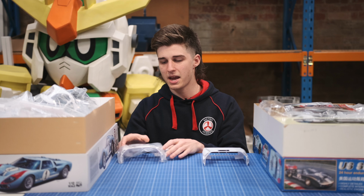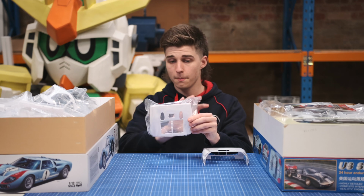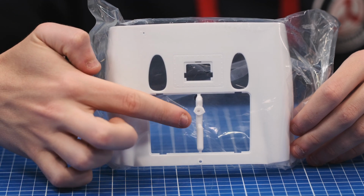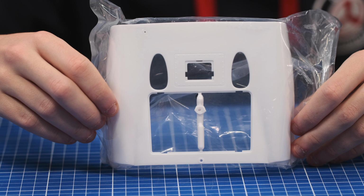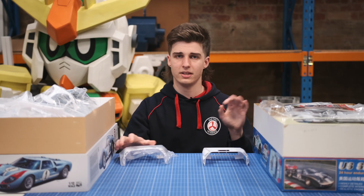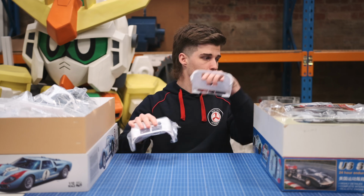Now, if we look at the Meng kit, the sprue is still there, so you can cut it yourself and clean it up, but the rest of it is really nice. There's no seam lines that I can see, really nice quality, and as I said before, the quality of the moldings themselves is quite a lot better than this Magnifier kit, and that, of course, is another aspect of the price point.